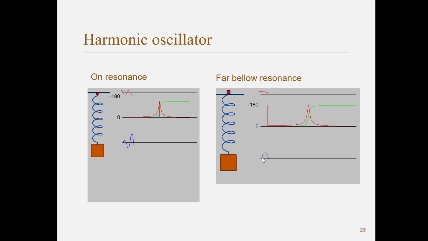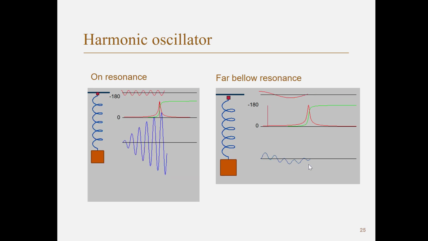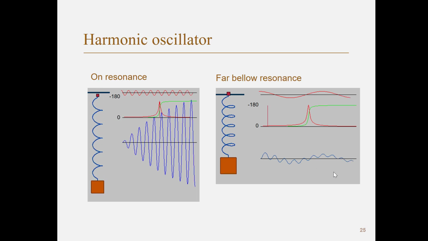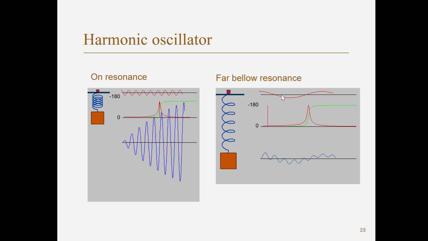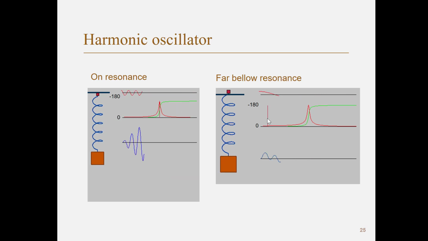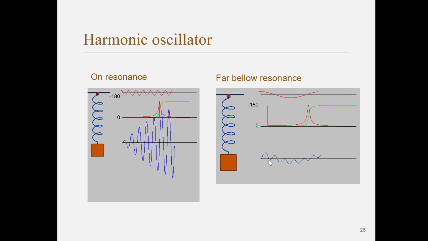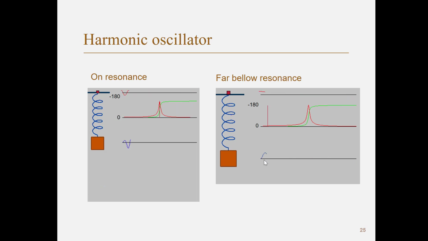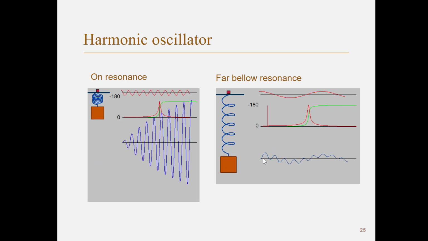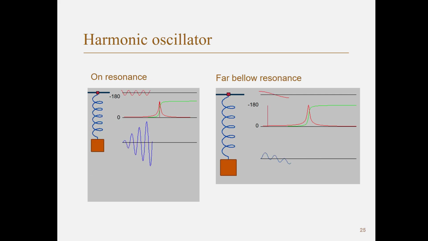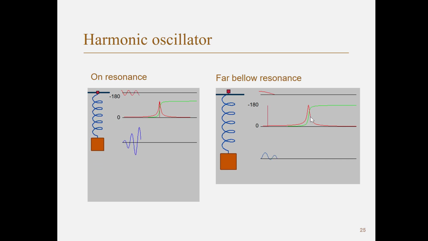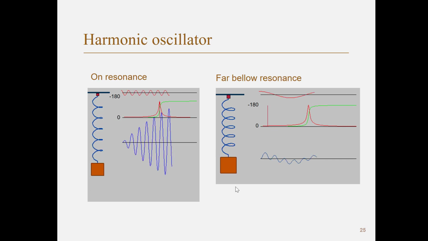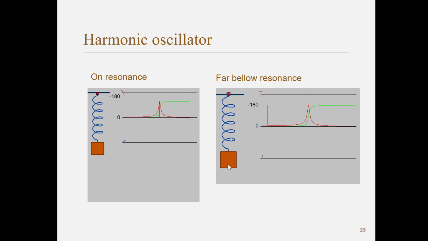The one we're interested in is this slow oscillation where it goes down here and then it goes up here, and you see this oscillation follows the driving force up here. So if we're below resonance, we have two things. We are in phase with the driving force, and the amplitude of these oscillations is much smaller. So the further away we are from the resonance, the smaller the amplitude response is of our harmonic oscillator.